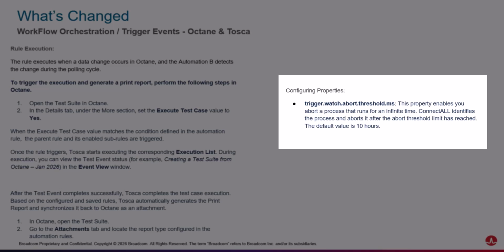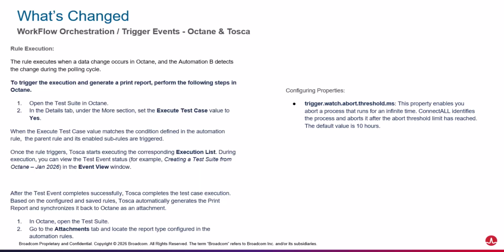Say for example, you're running your regression suite or your smoke test. A smoke test can probably get completed in 1 or 2 hours, but a regression suite may take 8 or 10 hours. If things go beyond that, we have given an option so it can abort and then retry again. All that retry and synchronization we have kept within our synchronization process itself, so there's no change for that. So this is what we have on the workflow orchestration.